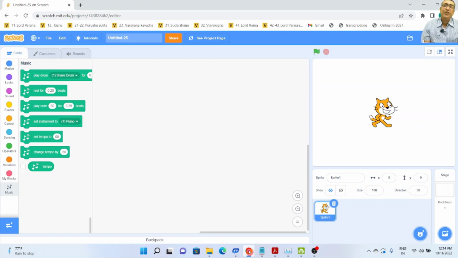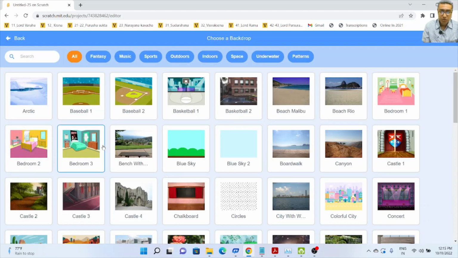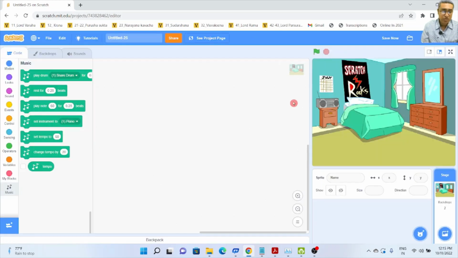So today we are going to revise some important concepts quickly. For that purpose we are going to use the music extension, where musicians generally make their music from their bedrooms. So we'll delete this cat sprite and first of all choose a backdrop which fits the requirement of our scene. We'll choose this one. See, there is some music present here.